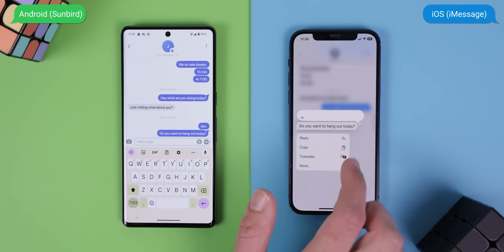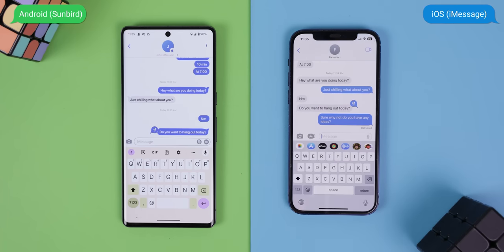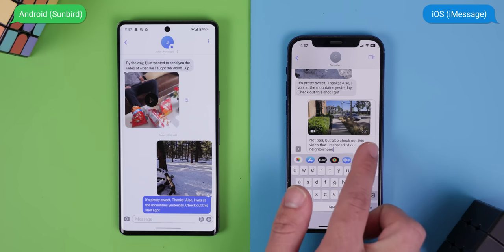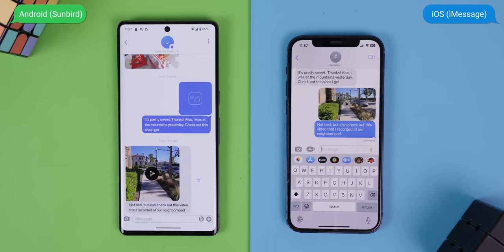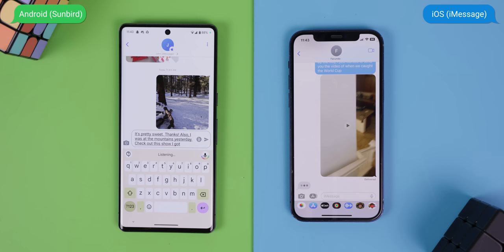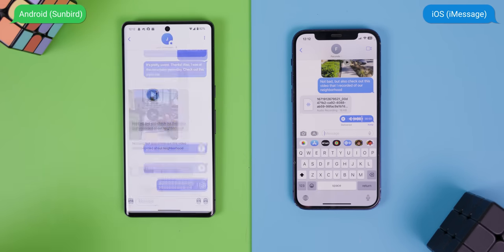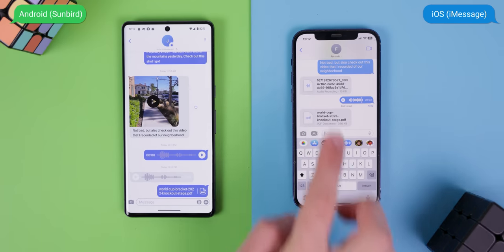Anyways, back to the Sunbird app. Some of the other iMessage features that they support are receiving reactions to any of the messages in the conversation. Currently you can't send reactions though, but that's soon to be fixed in a few weeks. You can also send videos in full HD resolution, something that has annoyed me so much in the past when messaging an iPhone user. You can also send pictures, voice notes, GIFs, and PDFs. The only thing I couldn't send as of now are audio files, zip files, and a few other file formats, but the devs have told me that they're planning on making it work in the public release.